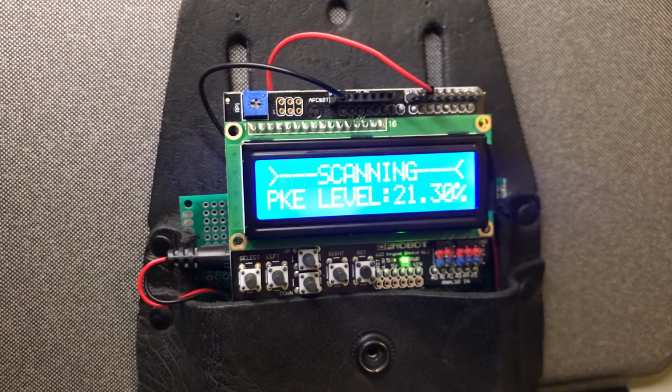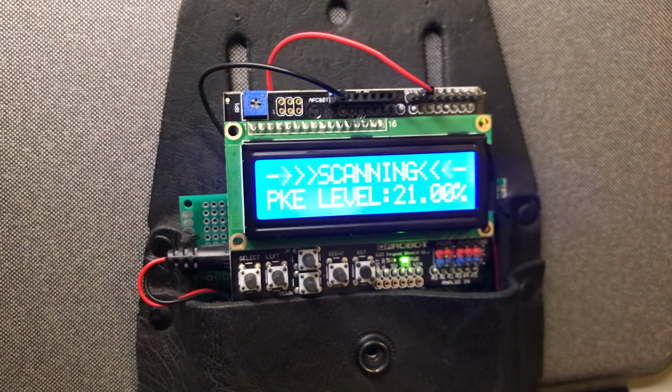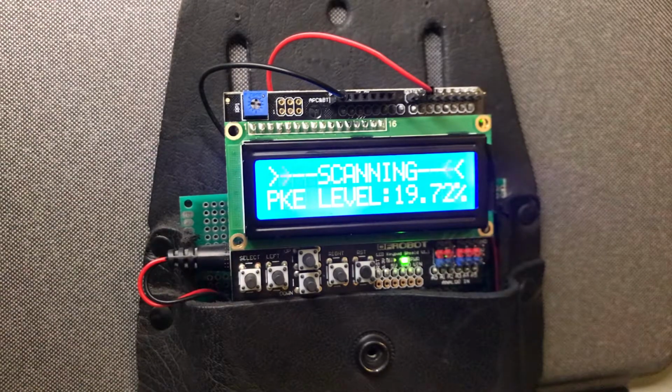I'll have a link to this where I've put the code on there. There's going to be two versions of the code. One is if you're going to add the speaker, it'll have all the sounds in it. And the other version is to make it a little easier to install, because there's a couple extra steps you have to install, like a sound tone library. So I'll have a version, if you're just not going to put a speaker on it, where you can more easily just copy the code over and not have to deal with the parts of the code that run the speaker.